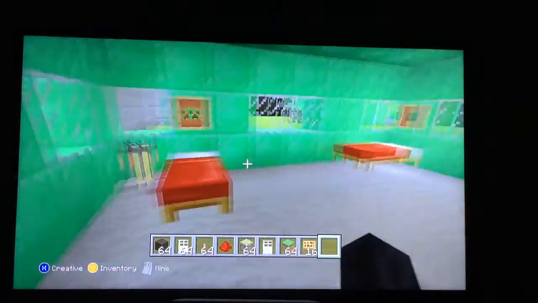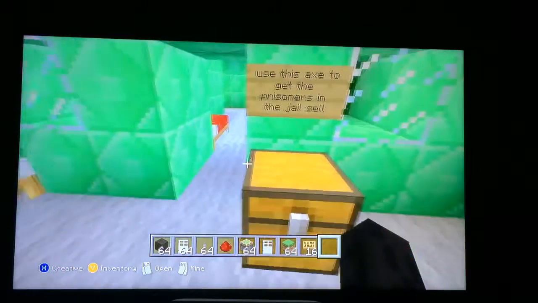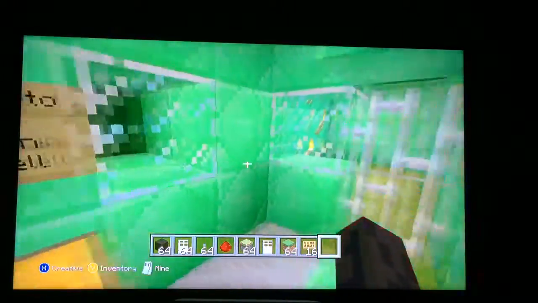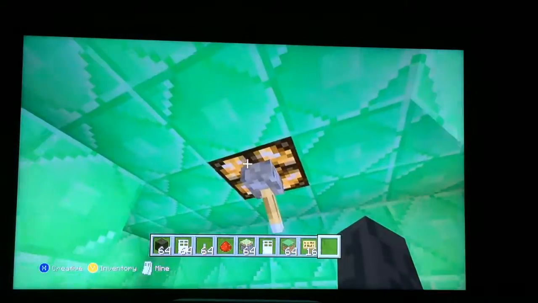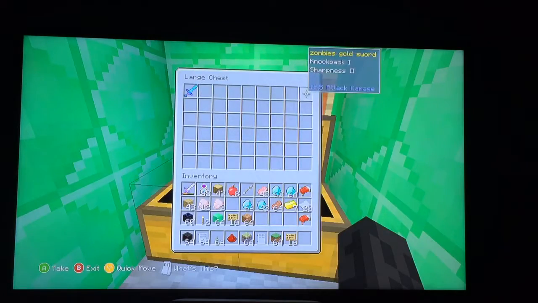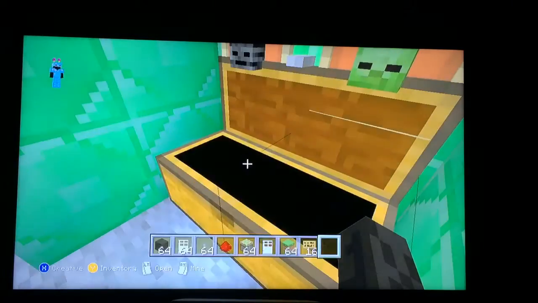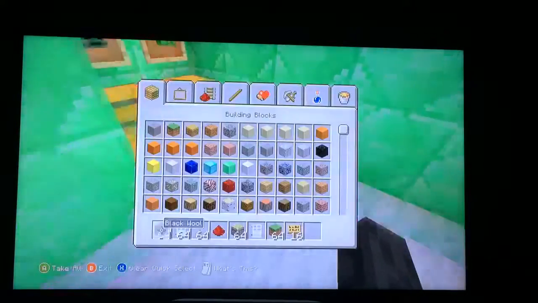You go inside here. You have two beds, one with a creeper and a wither skull. And then use this axe to get the prisoners in the jail cell. It's actually a pickaxe, but I couldn't fit the word in there, because you can fit barely any words now. Well, actually, I did this a while ago, because I made only a part of it. So, here's the wither skeleton sword, and then zombie gold sword, and then enchantment table, and then the anvil.